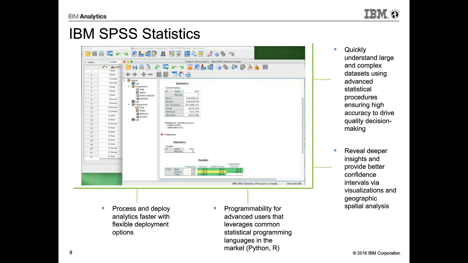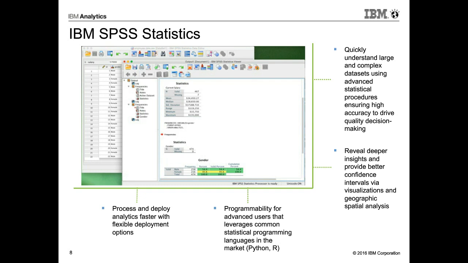And the reason why you do that, obviously, is to make quality decisions on your data sets about your business, right? And the other best part is, you can really use IBM SPSS Statistics for amazing visualizations. You can really go deeper into your data sets, the way you're going to represent, and the way you're going to see how your data sets are behaving. What is the story that it's telling you, right? So you can see all that using IBM SPSS Statistics Output Management System, or better visualization that you can have, okay? Including geographic spatial analysis, which we introduced about 2 years ago within IBM SPSS Statistics.